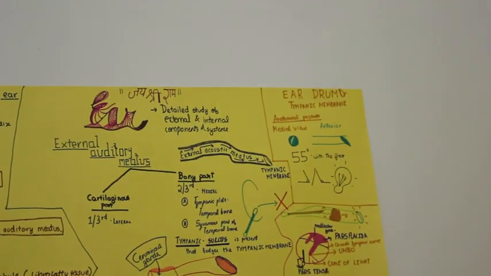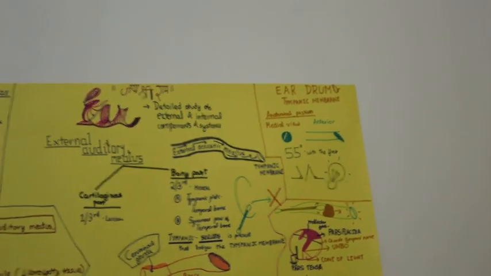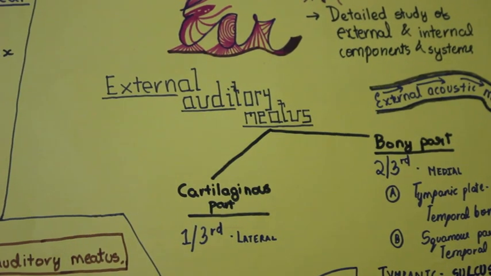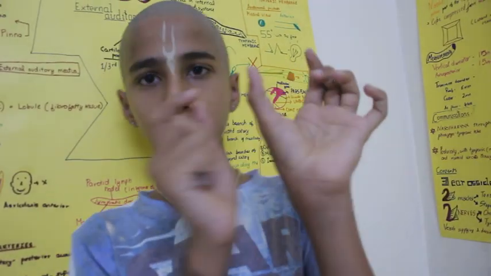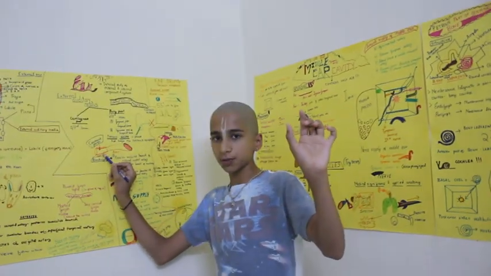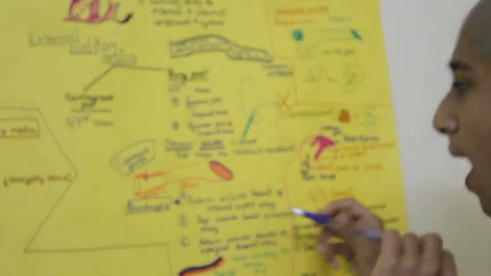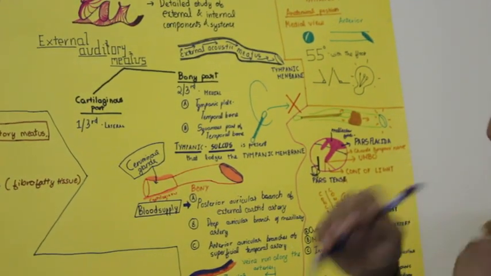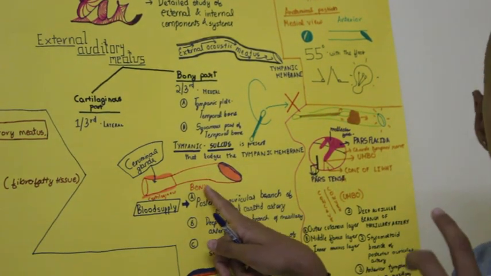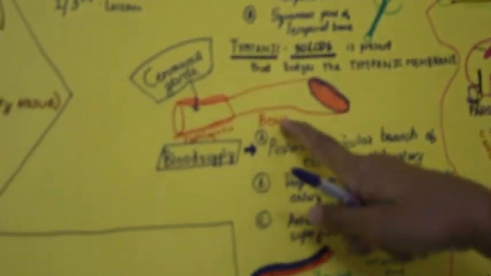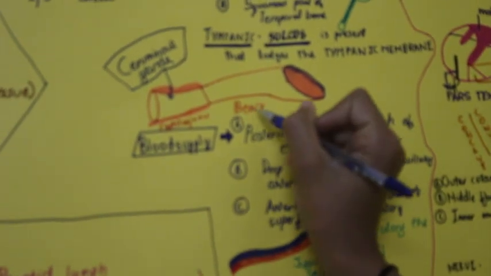Now we shall see the external auditory meatus. We just now saw the pinna and all parts of the pinna and their functions. Now we shall see the external auditory meatus. This has two parts as classified. So the external auditory meatus is divided into two parts. The first starting portion is a cartilaginous portion, and this is only 1/3 of the whole meatus. The 2/3 of it is covered by the bony temporal bone. So there's a bony part of the external auditory meatus.